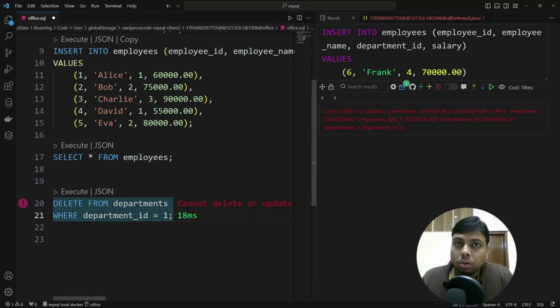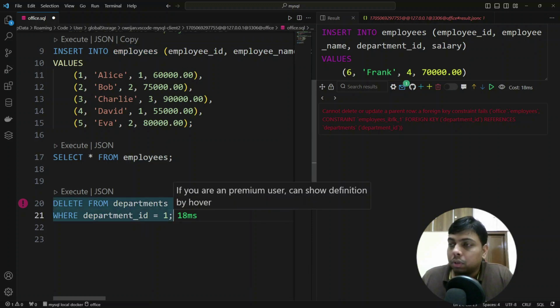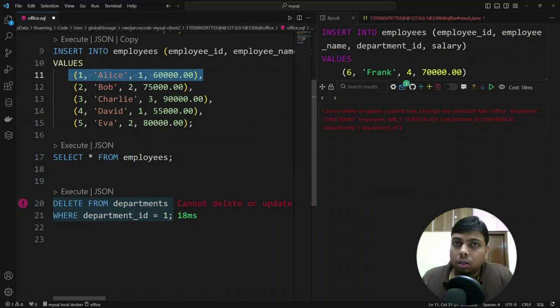Now what is the solution for this? Of course, the first solution is I'll go manually into the employees table and delete all employee rows in which the department ID is 1. That is one way. But there is a possibility that this department ID may be a parent to maybe 10 or 15 tables.